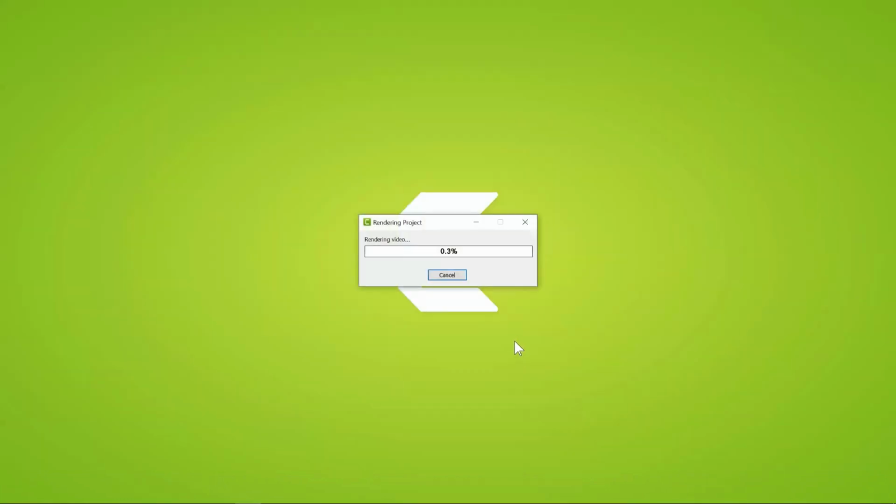What this is going to do now is render out all the changes I made on the timeline of this video, and it's going to give me an MP4 video. Now, when that's done and I've shared it, I can always go back to the project and make edits and reproduce it. I can produce it as many times as I want. It's not like a one and done, where I no longer have that project.